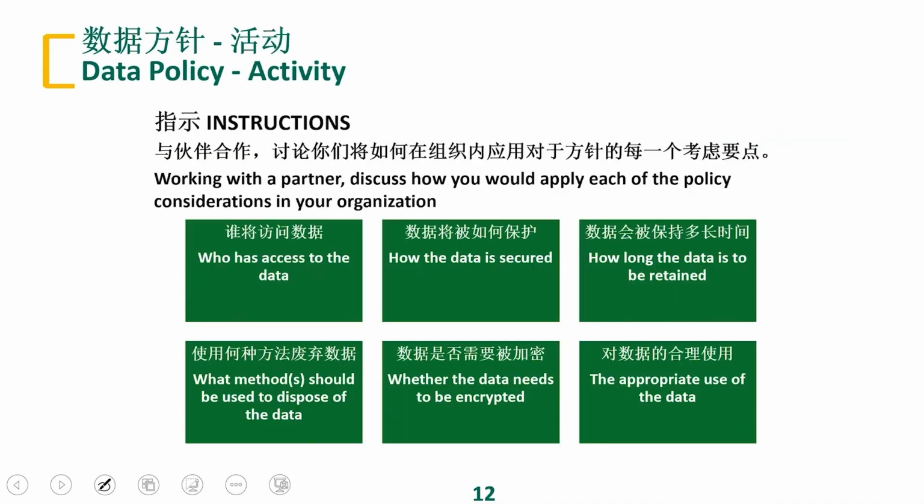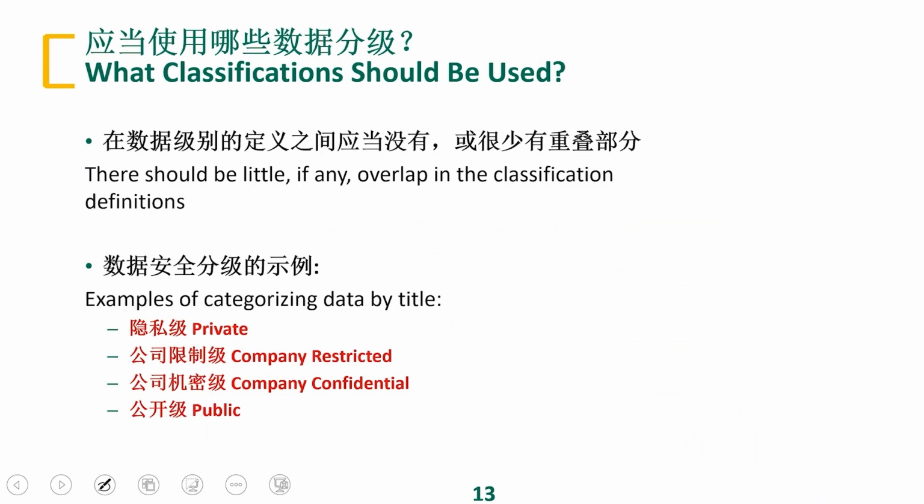Different levels for commercial companies. For example, it has what is called a privacy level. Some data can only be used by themselves. Some data is restricted and can only be used by a small number of employees. Some data is confidential. It may only be used by core or sensitive departments. Some data can be made public, like financial reports. It can be made public.